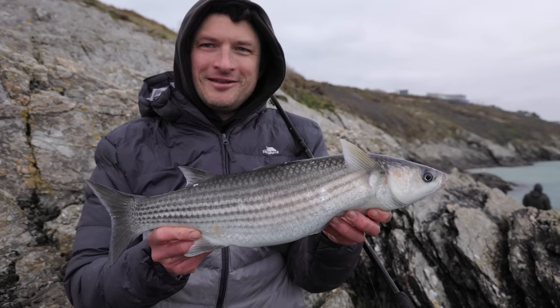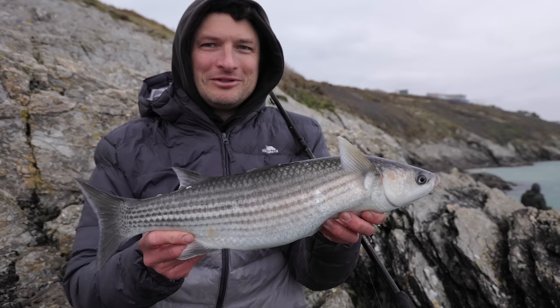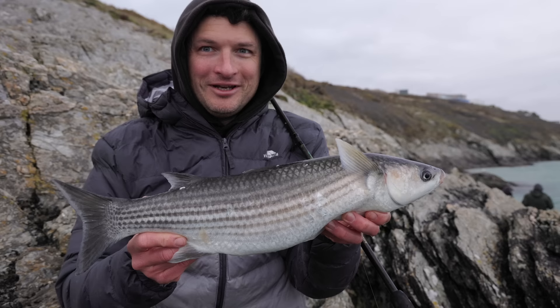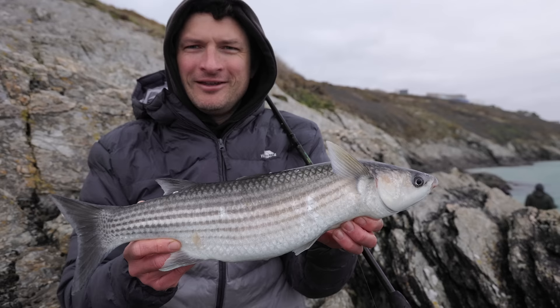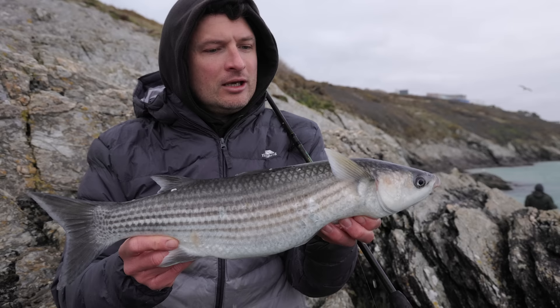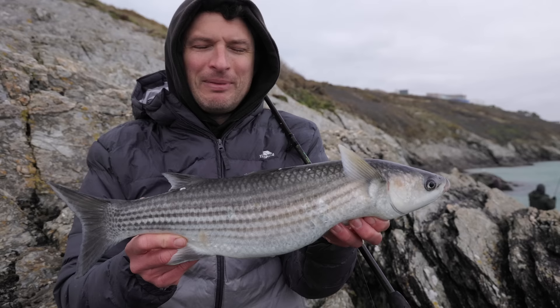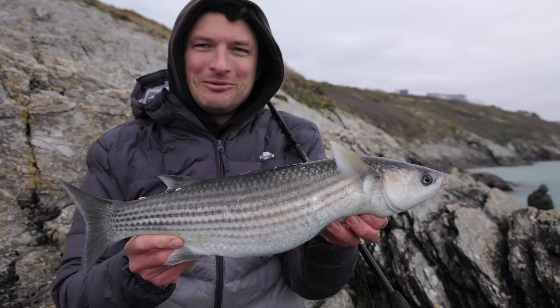There we go — a beautiful winter mullet, about four and a half pounds, caught on float tactics. There was a strong current coming all down the river and he was using it to his advantage. He got around a rock at one point, but fortunately one of my mates was on hand to scare it back into a position where we could fight and net it. Delighted not to have been on my own when I hooked this one. I was fishing right on the bottom with the float, so it gave a lift bite, and as soon as I struck it flanked. I could see it was a decent fish — it battled really well — so I'm going to put him back now; he deserves his freedom.